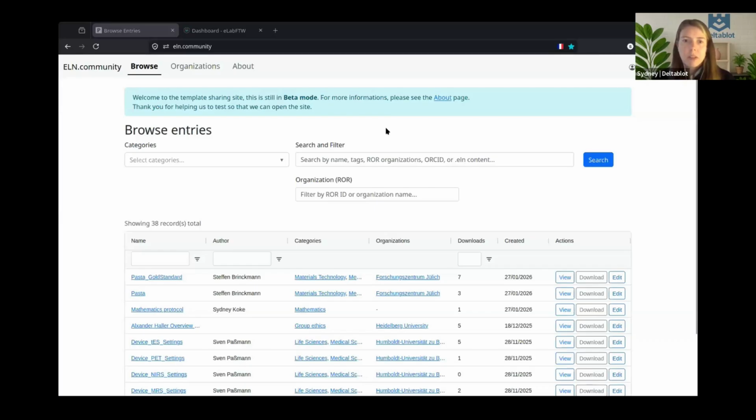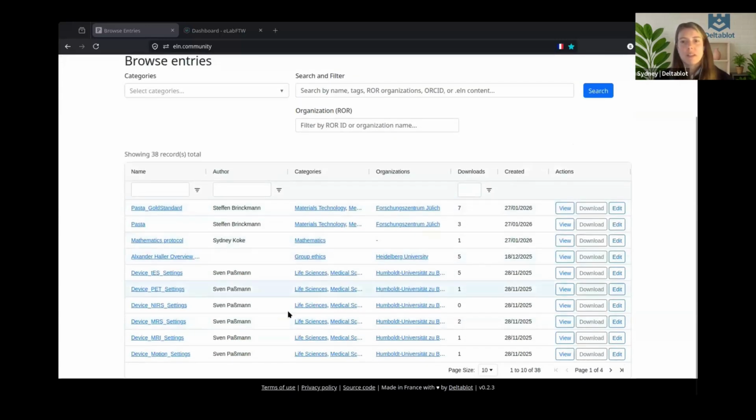So it's pretty self-explanatory, but I'll just walk through the basic thing. When you open the site, there used to be a password, but there is no longer a password. So anyone can access this. And all of the information that's in here now is just for testing. So don't put anything that you're really attached to and that you somehow don't have a copy of on your own computer. And the main page is this browse page.